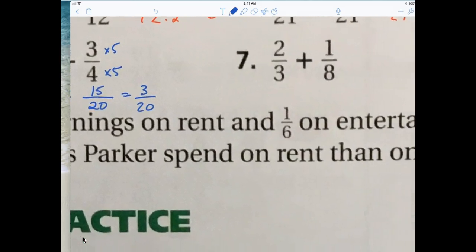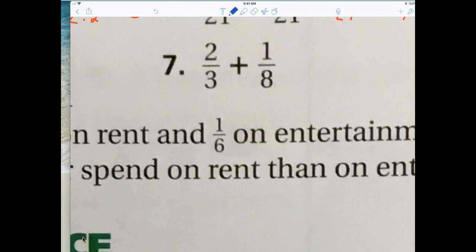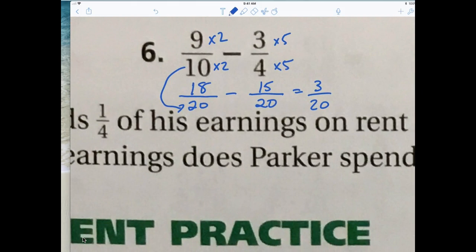Number 7, Ava, what are we doing? Now, if you ever get in trouble, you can do it Jack's way. You can just multiply by the opposite, right? You see what I'm saying? So you can multiply this by 8 and this by what? There you go. That's always the answer, right? But if I do that over here, then I'm going to end up having to reduce the fraction. Do you hear me?